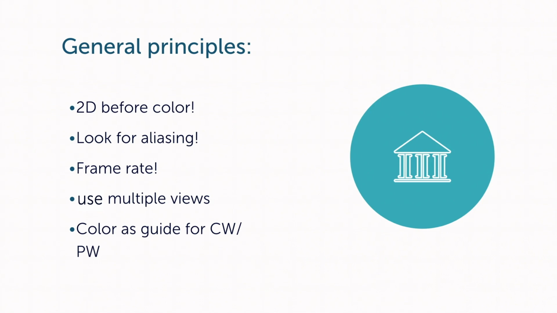Optimize the image and especially the size of the color box so that you get a very high frame rate. This is extremely important because it will make it much easier to detect a jet and to assess its severity. Use multiple views. Especially jets can be oriented in all sorts of directions. And if you move around a little bit and move towards the jet, then you will usually get a much better appreciation for the pathology.